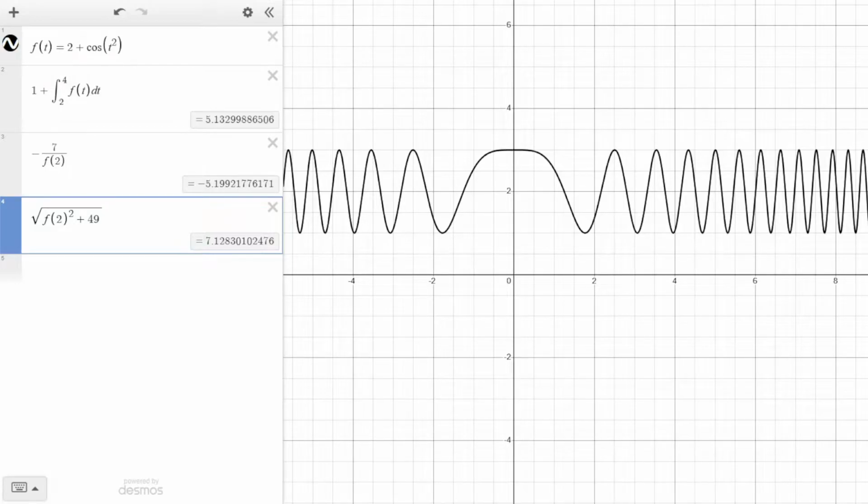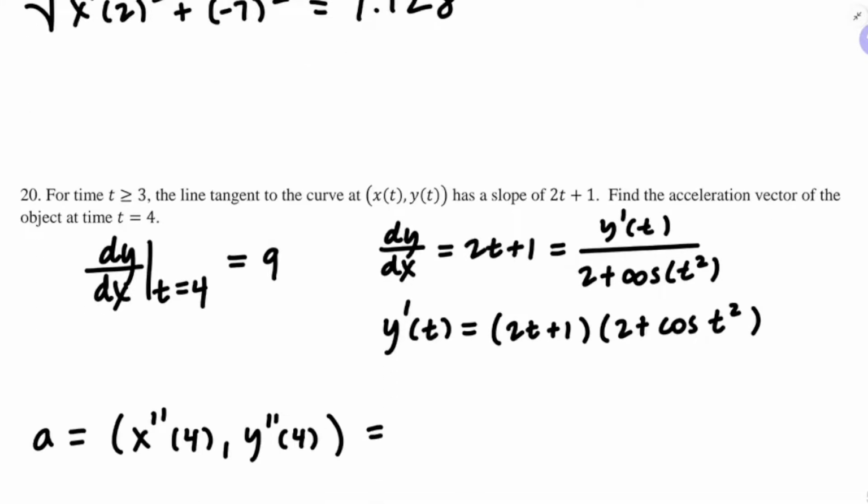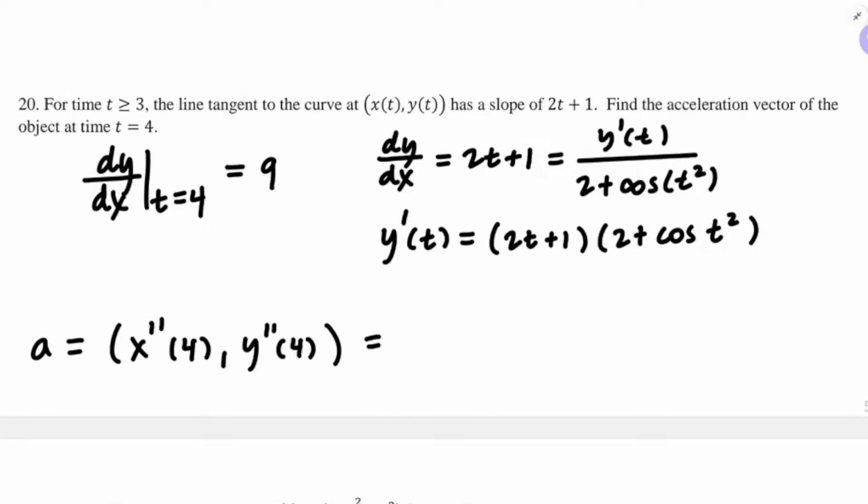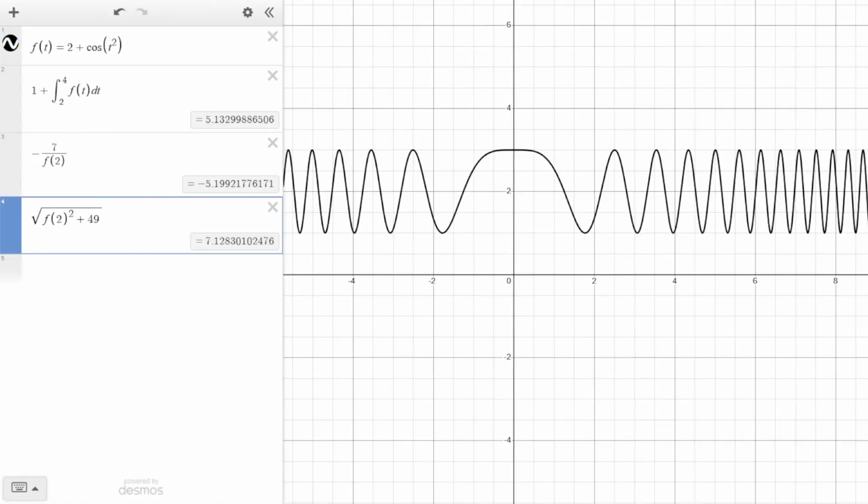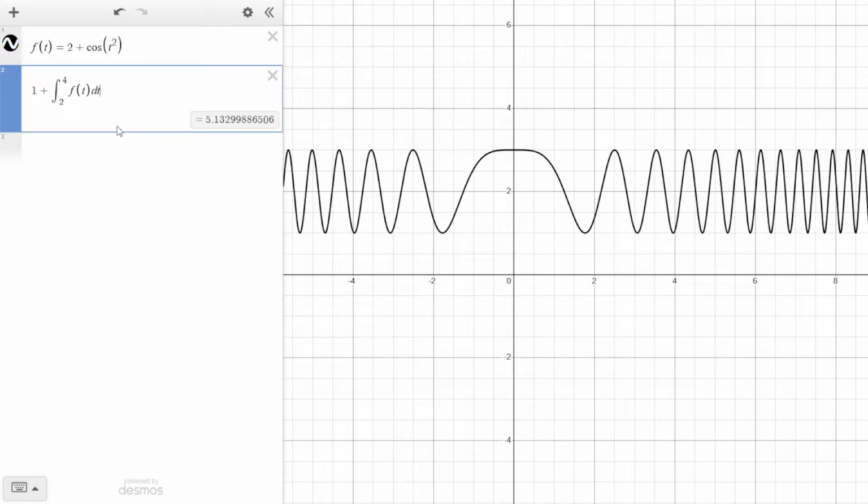Then I will keep going and plug in y prime of t. So I guess first I'll find x double prime of 4. But I'm also going to plug in that y prime of t while I'm at it with the calculator. Okay, so I'm not going to need these anymore. So I'm going to say first I want f prime of 4. That's 2.303. I guess we get the second derivative of x. 2.303.